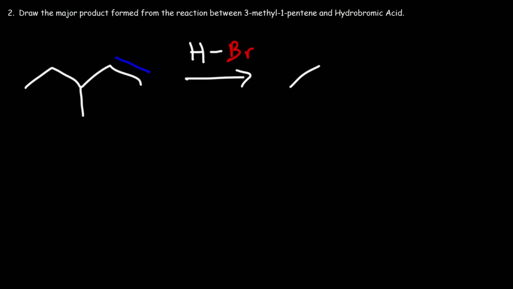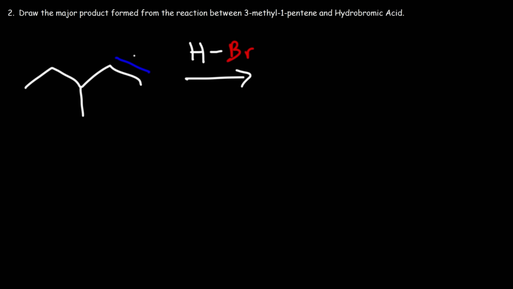Now you might be thinking, okay, we need to break the double bond, and we need to put the bromine atom on the more substituted secondary carbon. And if you're thinking that way, that's a good start, but it turns out that this is not going to be the answer. Even though we know this reaction will proceed with Markovnikov regiochemistry, and it's preferable to put the bromine on the secondary carbon as opposed to the primary carbon, we do have a tertiary carbon adjacent to the double bond. And so what we're going to get is a carbocation rearrangement. Thus, in order to get the right answer, we need to show the mechanism for this problem.